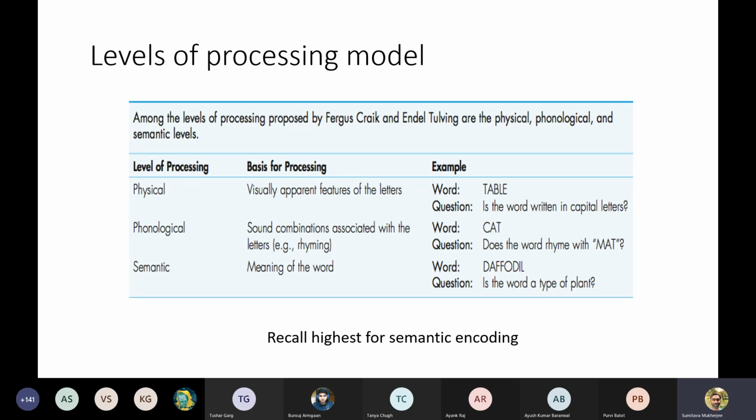I am trying to relate a concept that we are covering in a psychology course related to memory, and you are trying to associate that with many other kinds of things that you are doing in chemistry, things that you are hearing in society, maybe a movie where people memorize, let's say, the national anthem without understanding what the national anthem is, but they memorize it and they do a very good job at it, where you basically work on sound combinations, which is at the phonological level. So what we are doing right now is essentially semantic encoding of memory as a concept itself.